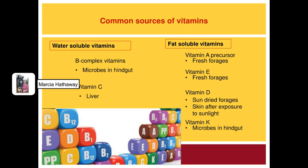And that brings us to our last nutrient category, the vitamins. Water-soluble vitamins don't have to be included in the ration under normal conditions. The microbes in the hindgut and the horse's own tissues will make the water-soluble vitamins that the horse needs. If you feed them too, that's okay. The excess will simply be excreted in the urine and the sweat. Water-soluble vitamins are not retained in the body. If they're not being used or needed, they're just eliminated.